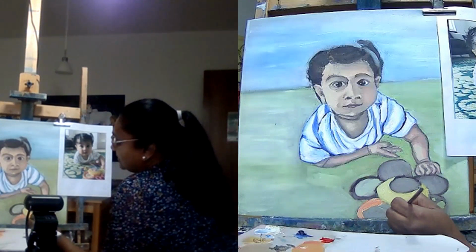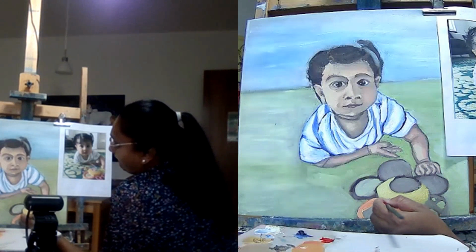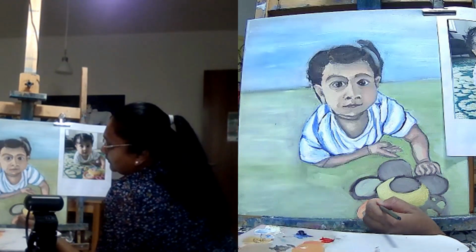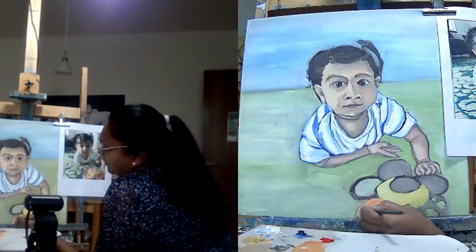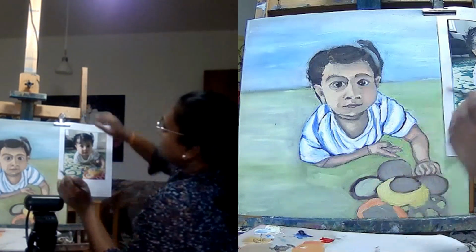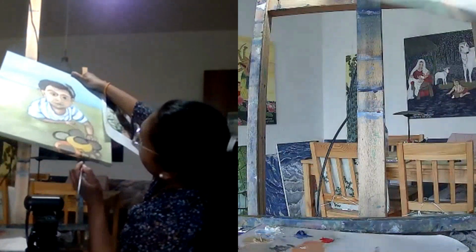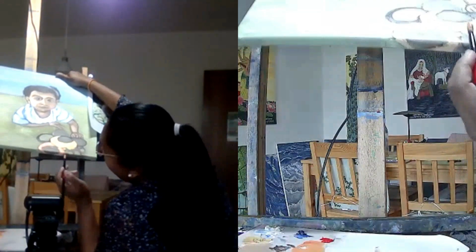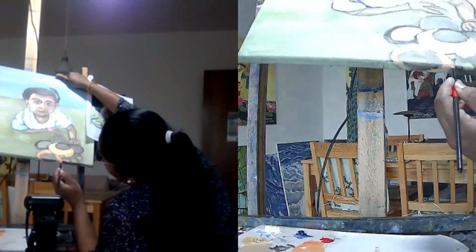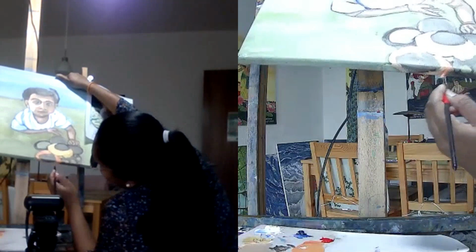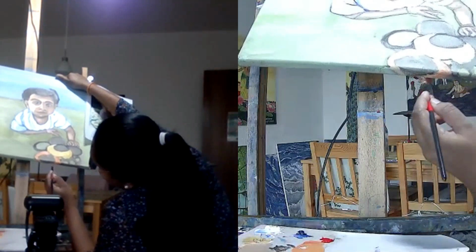And remember to do the sides. You know what? For the ones that are thinking, okay, I will anyways buy a frame, I will never do the sides. As a practice, try doing the sides. You never know which customer of yours is going to ask for it.